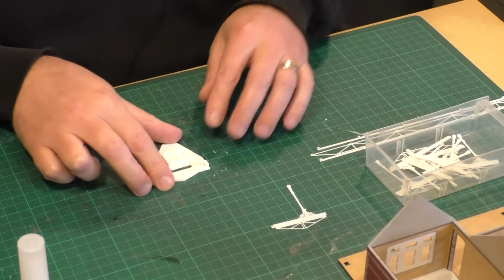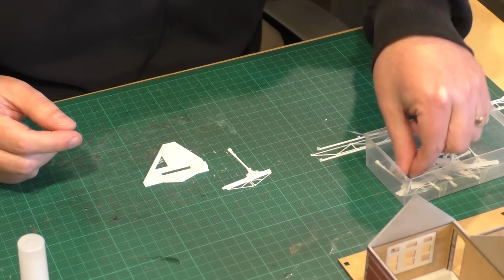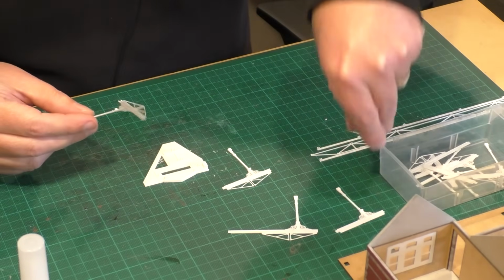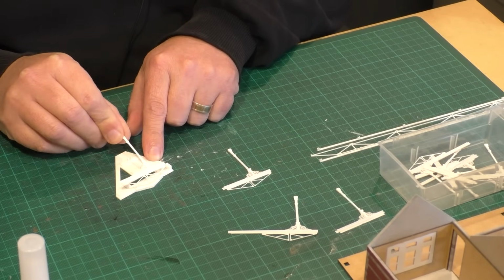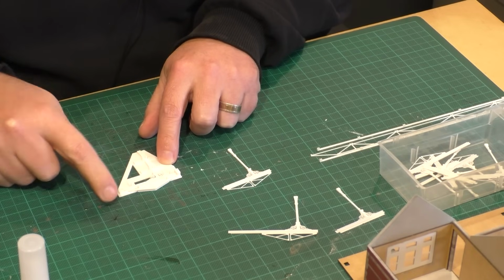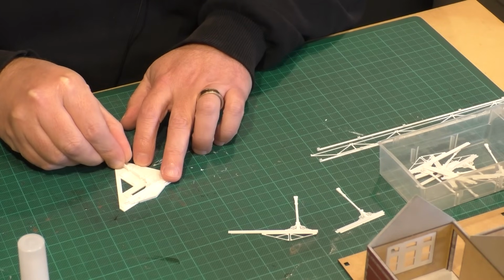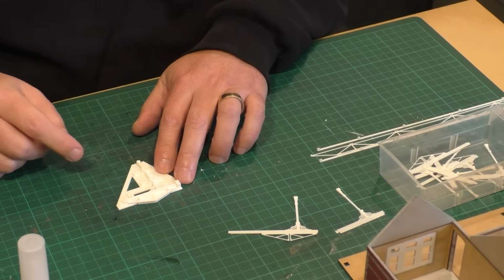The jig itself is designed up in Tinkercad along with all of these other components, and the pegs and the positions of everything are positioned in such a way as to lock this component in place. So if I slot this in here, and the idea is it gets butted up against that end, the pegs in here hold this exactly in the right position, and then it's a case of laying down the other half on top in exactly the correct position, and we end up with everything nicely lined up.